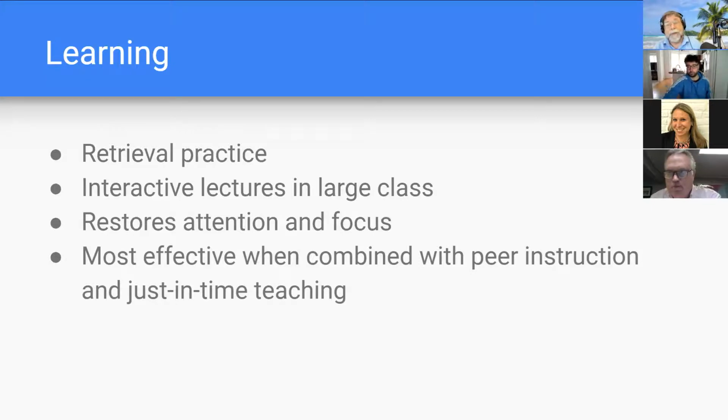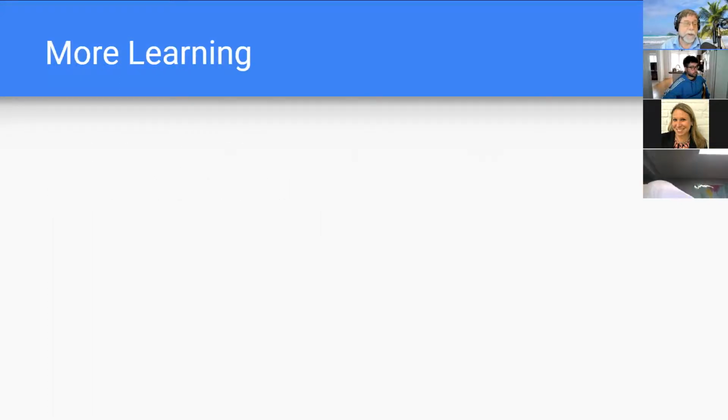You could do the same thing with Zoom chat, and have students explain why they picked answers and ask questions and so forth, and you can give them feedback. But if you have questions that a fairly significant portion of your students get wrong, send them into breakout rooms, let them discuss it, and then bring them back and have them vote again. That's where the most learning gains have occurred. And they've studied this in a variety of situations.